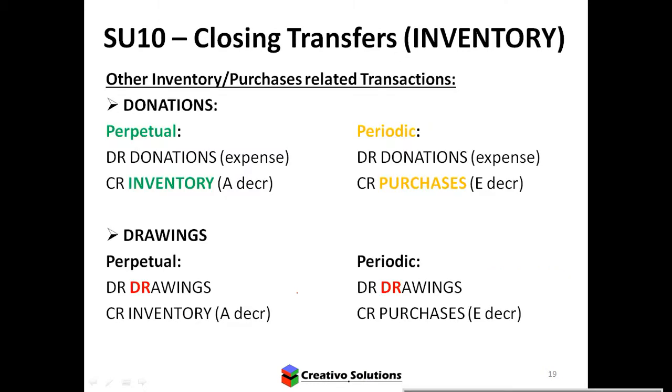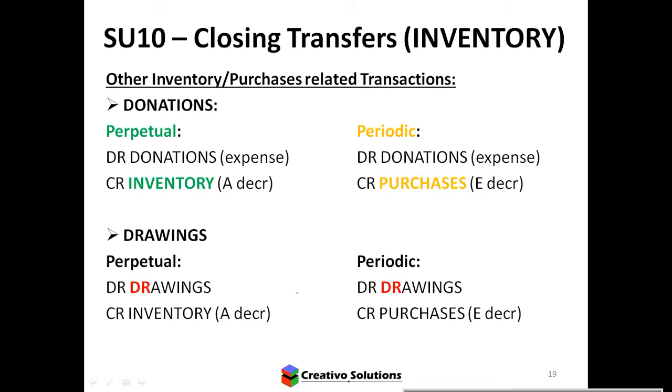Yes. Alright, then I've given you a note about donations and drawings. Donations is what type of account? If you donate, it's an expense, an outflow of benefit. Good. So what am I expensing here? I'm using inventory, giving inventory to a non-profit. But what if you're not giving inventory, but giving money? Then it would be seen as a contribution.